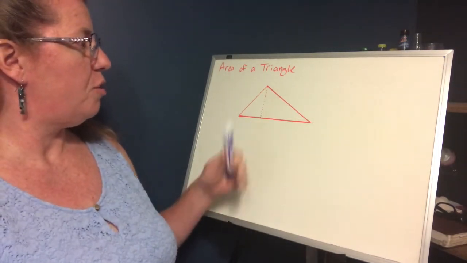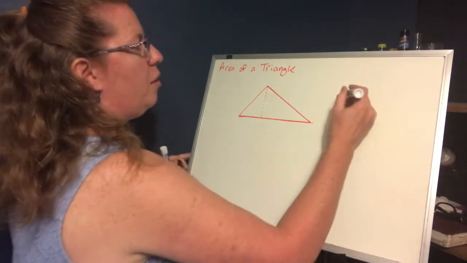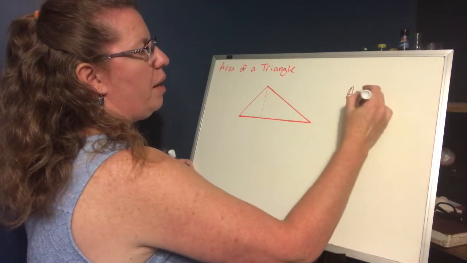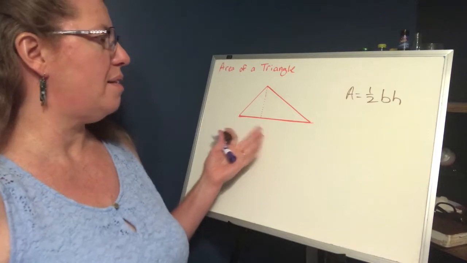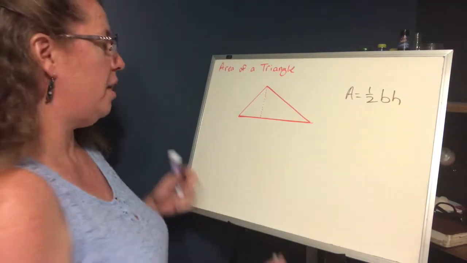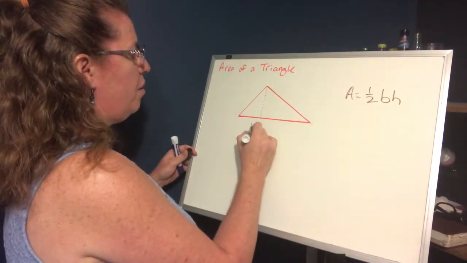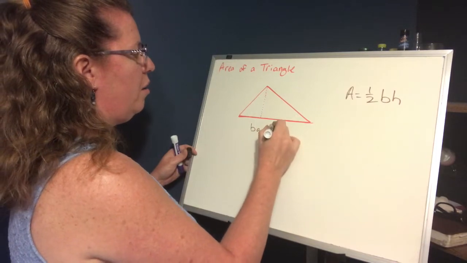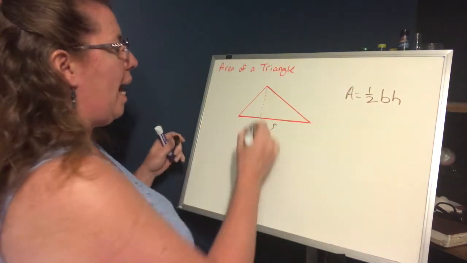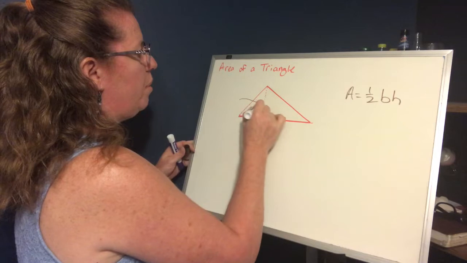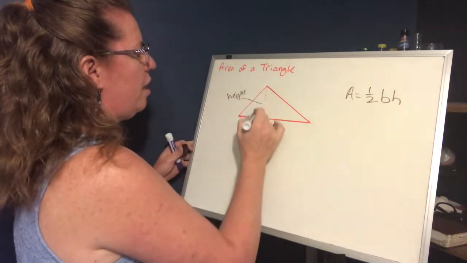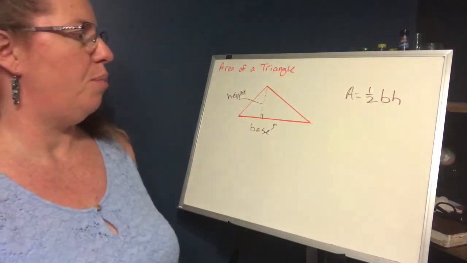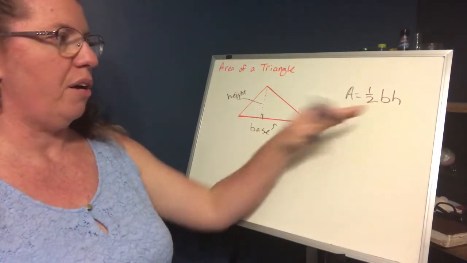All right, so let's look at our triangle. We've studied earlier, I probably already remember, the area equals 1/2 base times height. But why is that true? That was kind of what I wanted you to see. All right, so we have from here, this is the base of my triangle that it's sitting on. The height, again, is going to be that perpendicular distance from the vertex straight down to the base. That's where we get our base and our height and our formula.